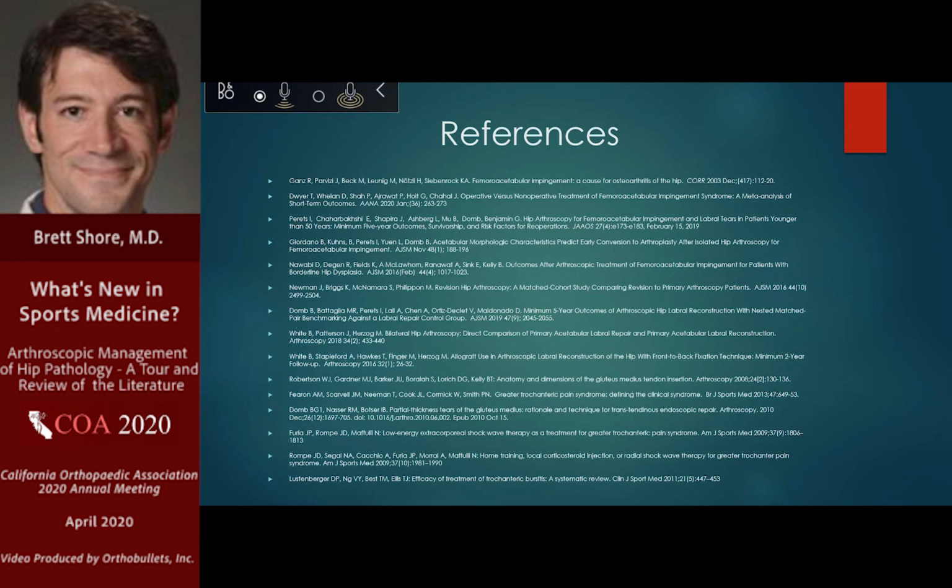Thanks, Brett. Excellent talk. Just a couple of questions. First of all, just for the general orthopedists out there that are not doing hip arthroscopy frequently, we often will see cam impingement on X-rays that may be taken for some other reason, or you have a patient that has a symptomatic labral tear, symptomatic impingement on one side but not the other, even though radiographically it looks that way. How do you feel about treating this prophylactically? We know that the cam lesions can cause cartilage damage, but is this something that you think we should be playing around with?